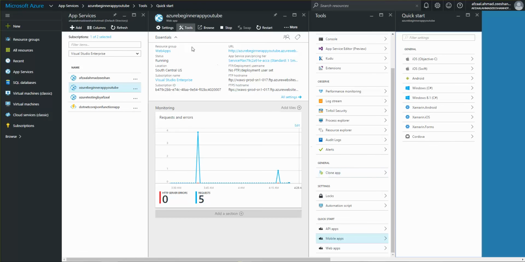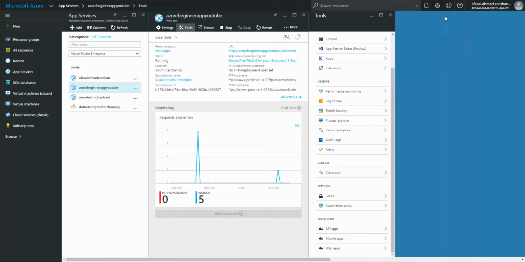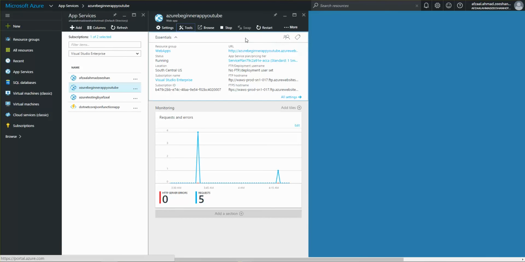So this wraps up the tools. Now the final thing is that if you want to deploy your web application from Visual Studio, you can always download the publish profile. You know what a publish profile is. It includes the most common settings like the username, the password, and other things like the URL where the application is hosted.